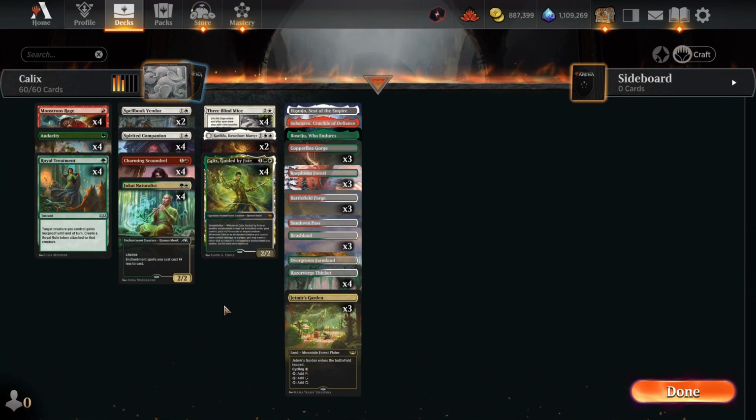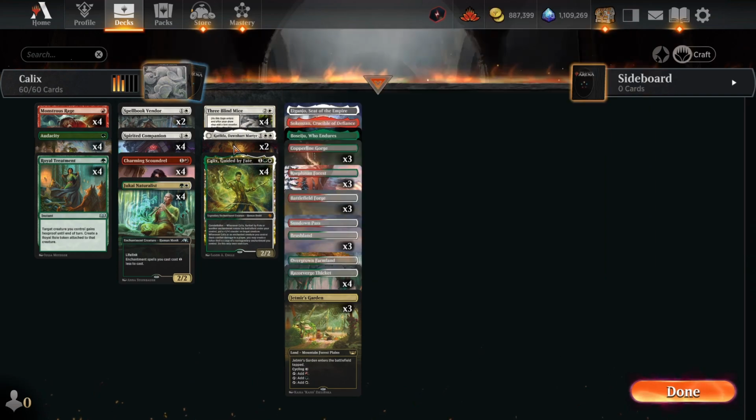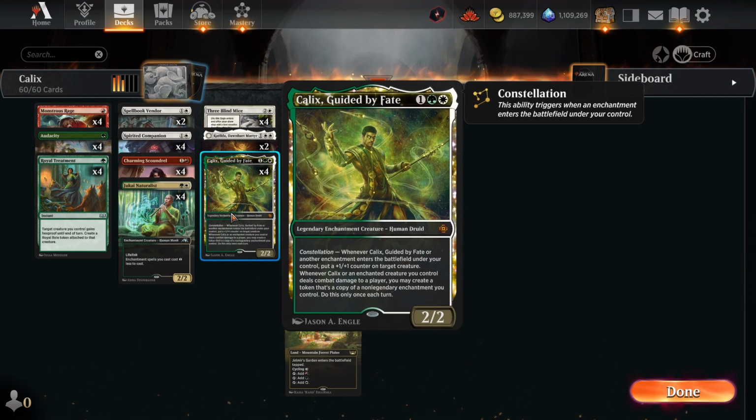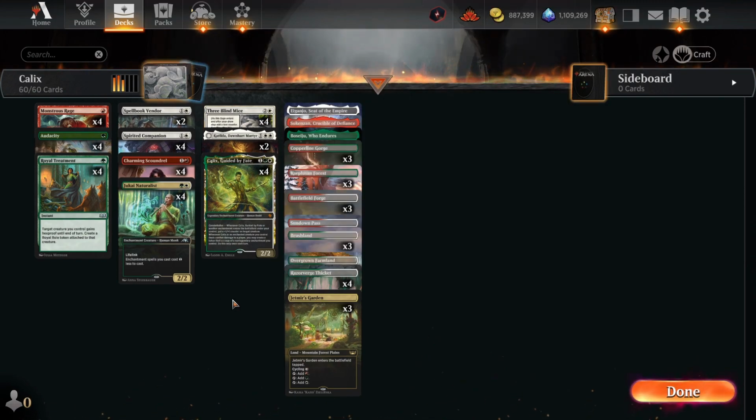Today we're going to be playing on the best of one ladder in the early access Wilds of Eldraine streamer event. We're going to be playing with a Calix, Guided by Fate deck, and I wanted to take advantage of the card 3 Blind Mice since I want to try and break it. The second and third stage allow you to make tokens that are copies of tokens. And importantly, this doesn't say other tokens, so if Calix copies the 3 Blind Mice, the 3 Blind Mice that he copies can copy itself. And then each second and third stage copies another 3 Blind Mice. You keep making infinite mice for the rest of the game.